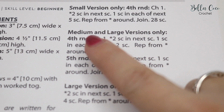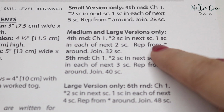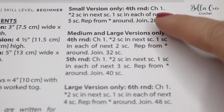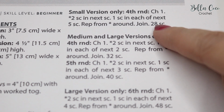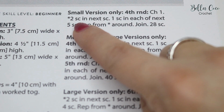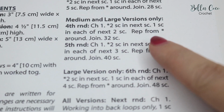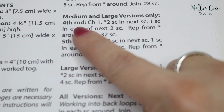What I'm going to do is move on to this set of instructions, but I hope this video will give you the knowledge and the skills that you need in order to complete this round. It's basically the same as what we have just done, but you'll do 2 double crochets into the first double crochet and then 1 double crochet into the next 5 stitches. So for me, and if you're following along with me, we're going to move on to this 4th round just here.